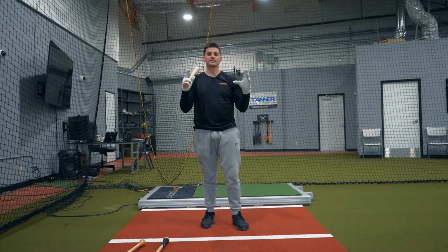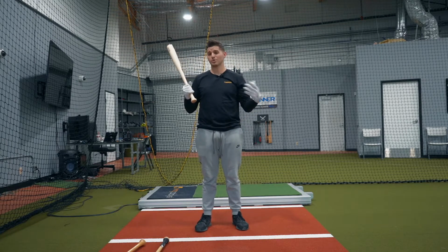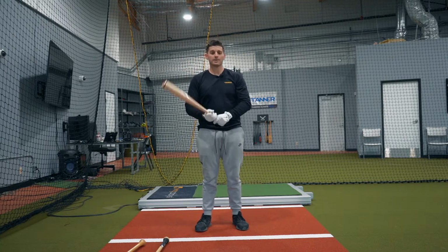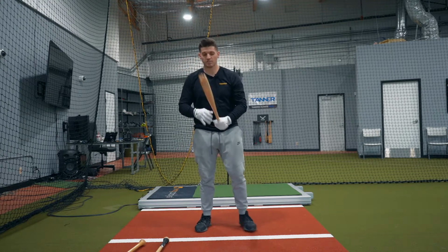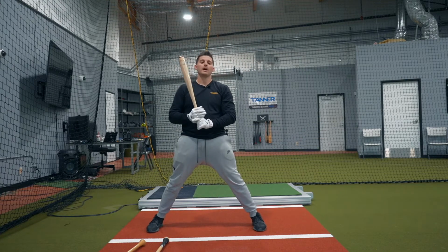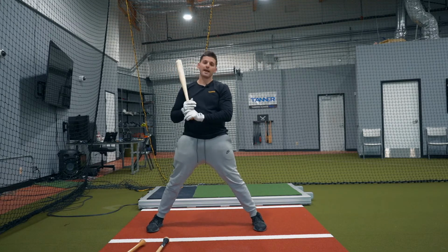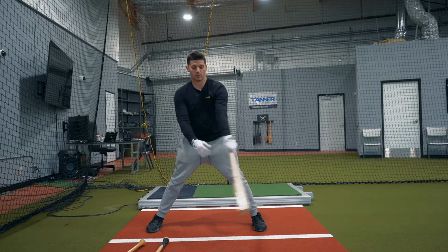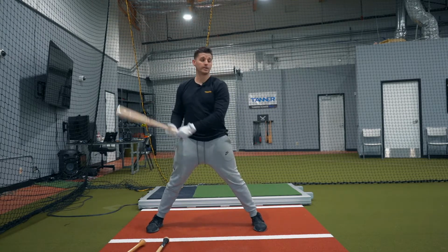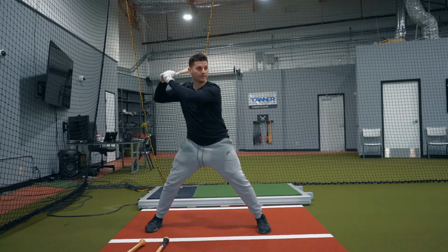But with anytime you isolate a metric, it's not necessarily the greatest tool to see if a guy's getting better or not. You can manipulate any one metric if you're just looking at one. It usually has more to do with posture. The reason I bring that up is that the short bat is going to force you to be in more posture to hit balls higher in the air. Also, you can only reach so far, so I'm going to have to get in the posture to hit balls that are down, down and away, or things like that too. So a lot of times we'll go down and away with two hand.